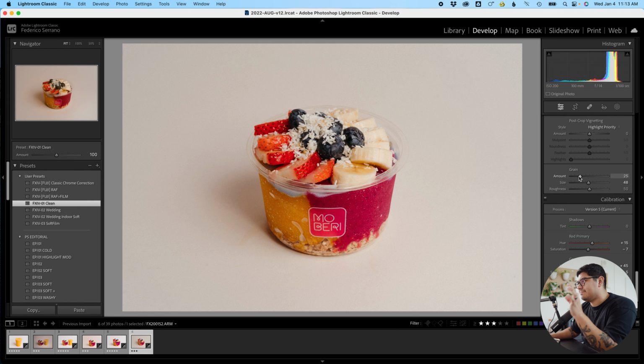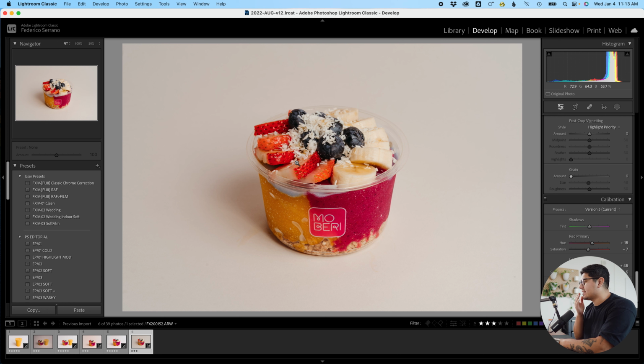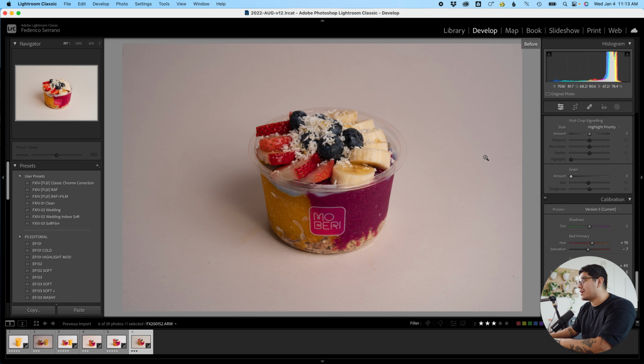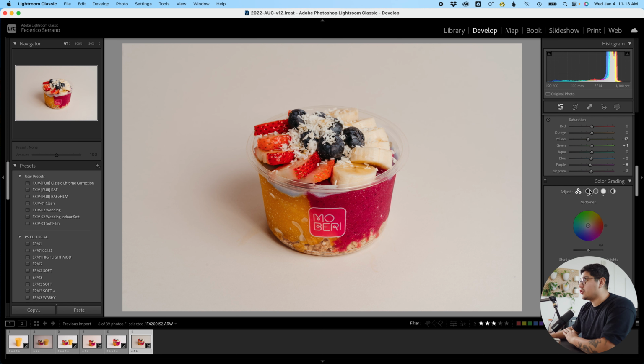However, for products, it's not ideal because you'll notice the reds and the pinks move over a little bit to the yellow side, and it just doesn't look appetizing for food. But it looks great for skin, because for anyone with a red complexion, it kind of evens it out a little bit. So anyways, we're gonna make some adjustments to the hue for the reds. We're gonna start off there.